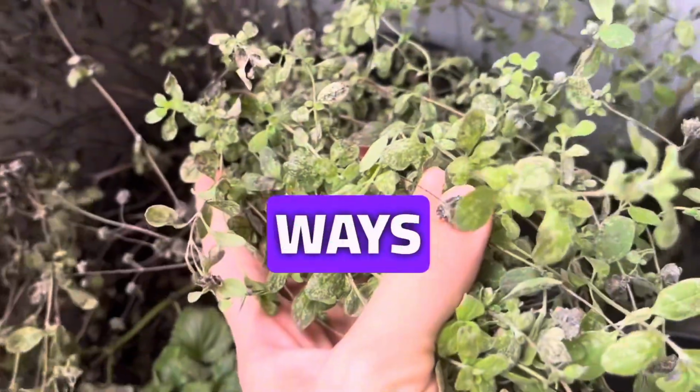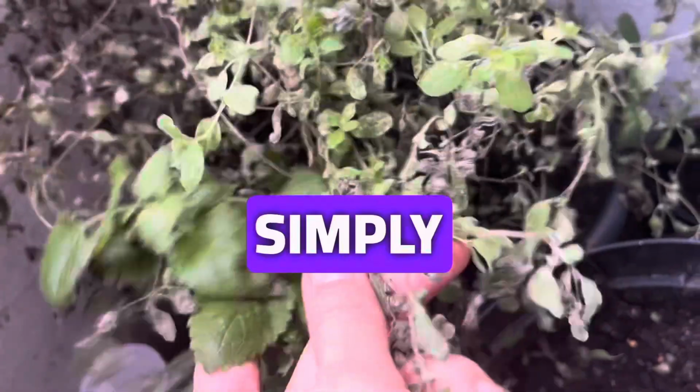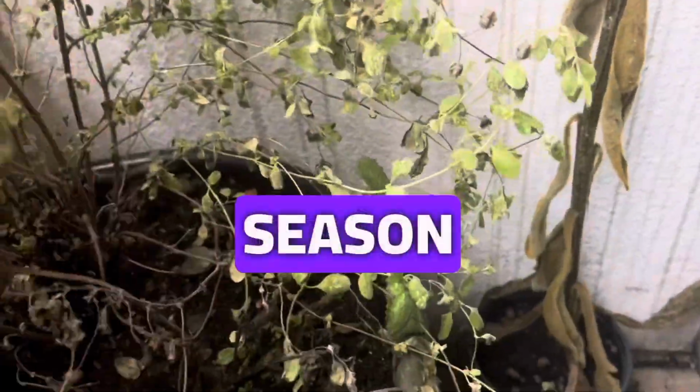Another of my favorite ways to use wilted thyme is for herb butter, and this is a wonderful way that you could utilize it. Just simply mix finely chopped wilted thyme with softened butter in order to create a wonderful flavorful herb butter. And this can also be used to season some vegetables, some meats, and also bread as well.